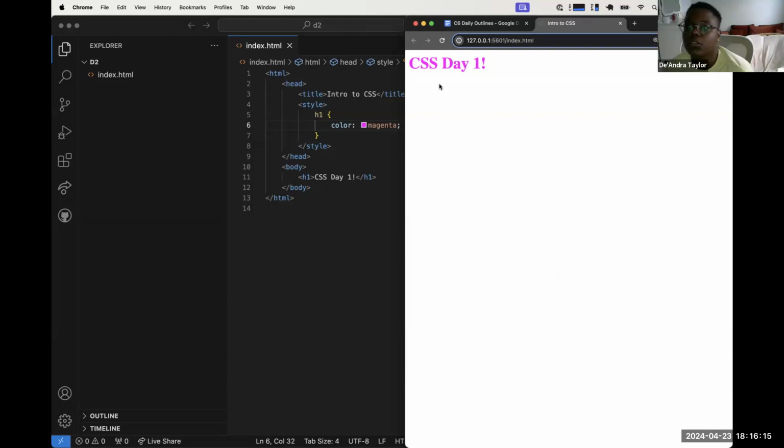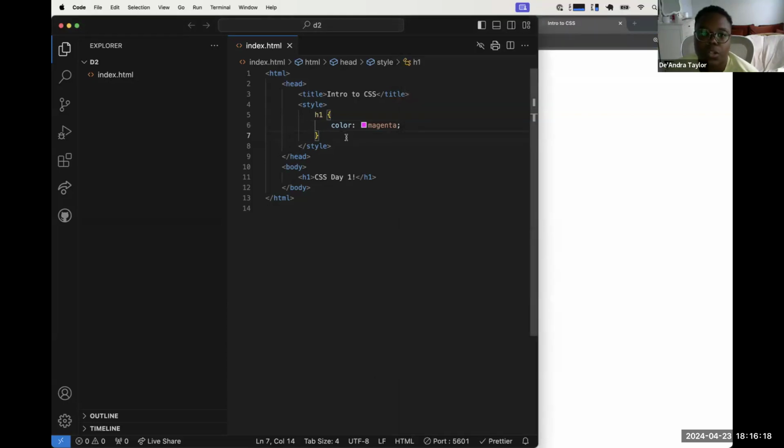Got a question. So I've seen that you put a space after the colon for color and also a space in between the H1 and the curly brackets. Is that for style or readability? Readability, not a requirement, and CSS will actually let you do all of that on one line with no spaces between them. As long as you have the curly braces, the colon, and the semicolon, you could do all of that on one line. But for readability, it's usually recommended to do a space after the selector, and also a space between the property and the value.